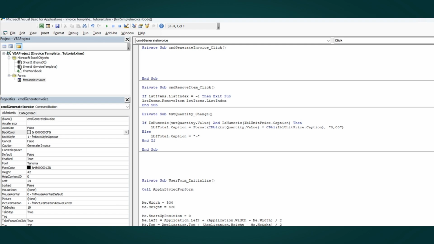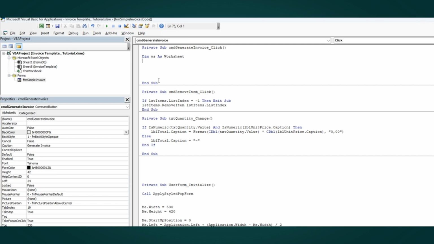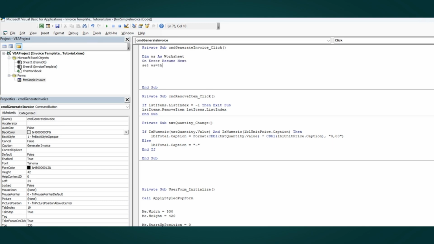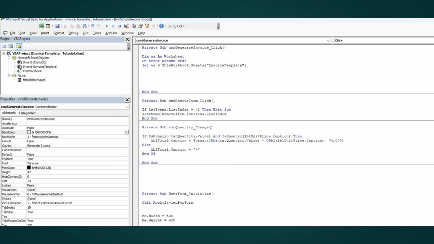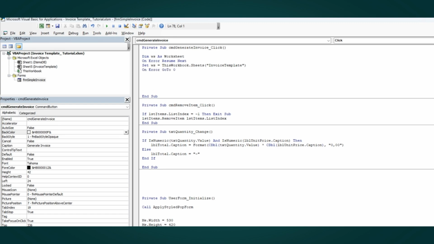And then we're gonna do dim ws as worksheet. We're gonna do an error handling: on error resume next, set ws equal this workbook the sheets invoice template. That's the sheet name. On error go to 0. And then we're going to do an if statement.